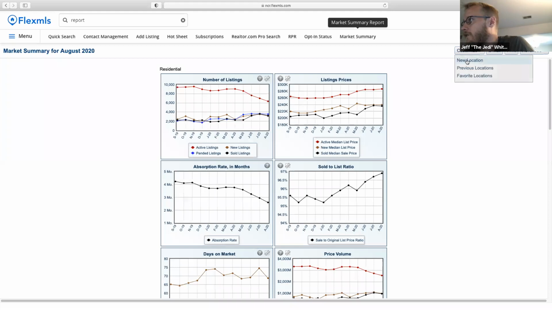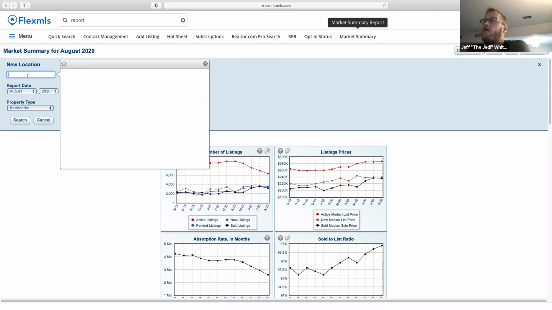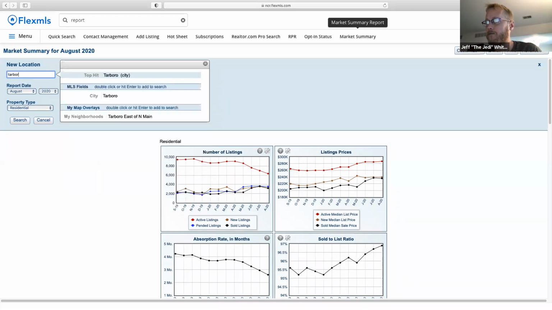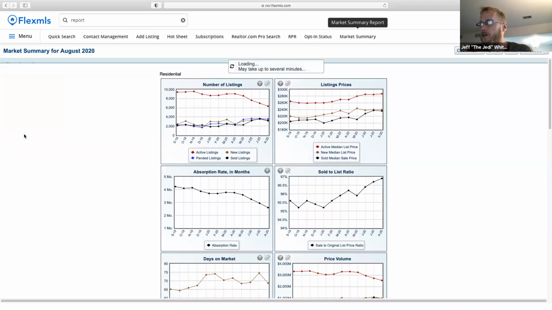So we're going to go to customize, new location, and we're going to click inside this box that says city, postal code, and you're given some ideas. These are just suggestions. You can do more than this. So again, I could do that Willow Creek or whatever subdivision I want to do, or I could use a map shape that I've drawn before, but we're just going to keep it simple. Let's do Tarboro City, and we can only select one option. So if you needed to include multiple cities or multiple something, draw a map shape that includes those things, then you can use that. And then I'm going to click on search.